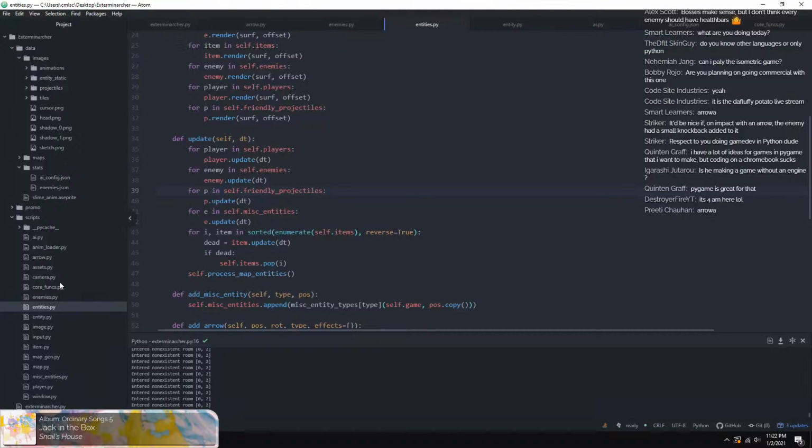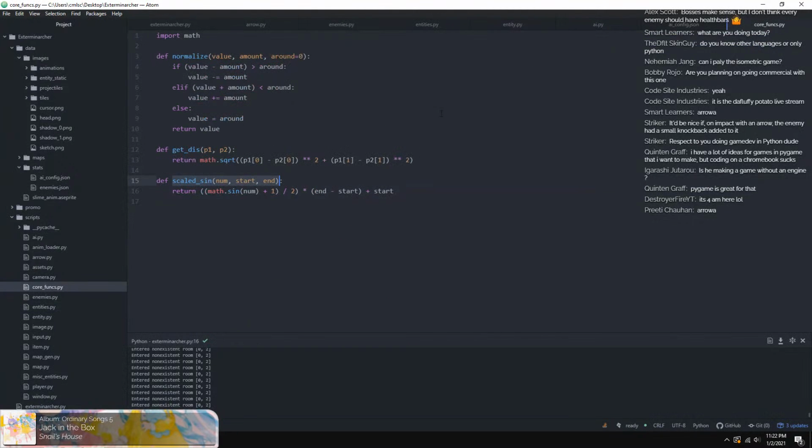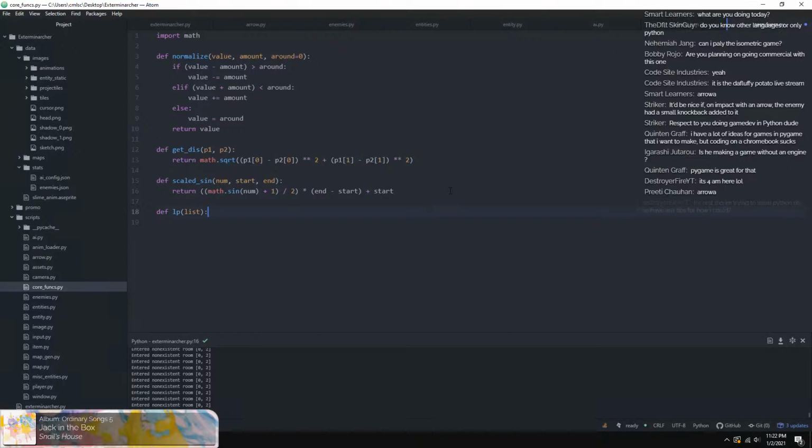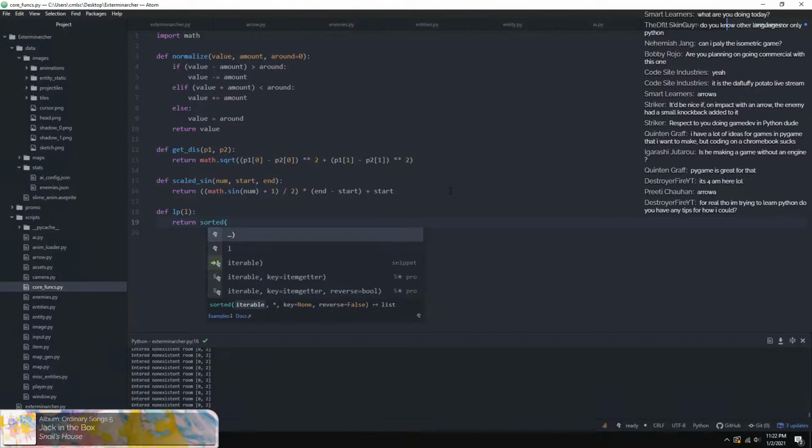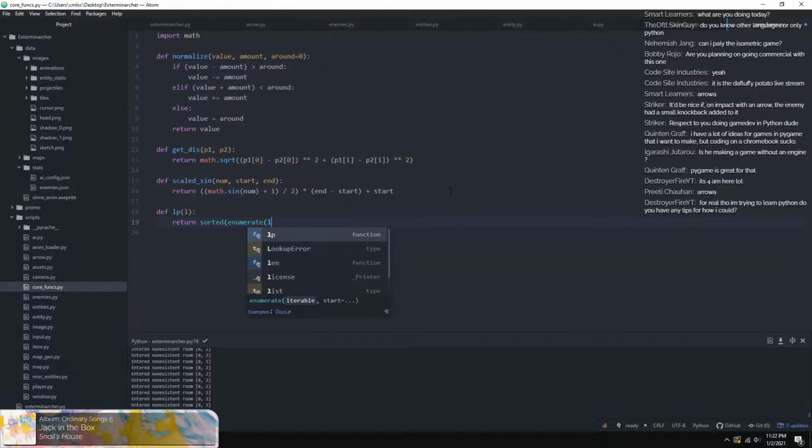Where's my core funcs thing? Def short thing. List L, return sorted enumerate L reverse equals true.